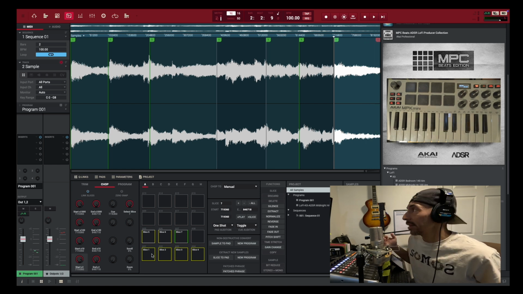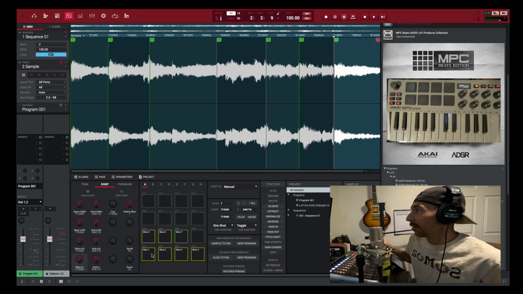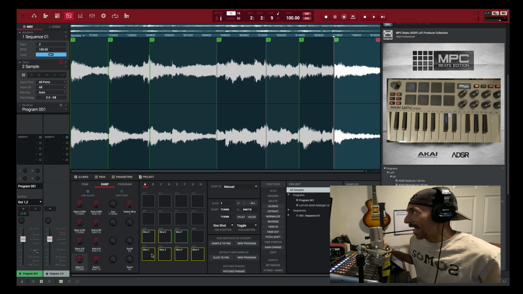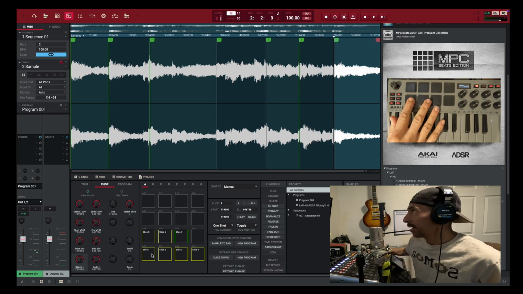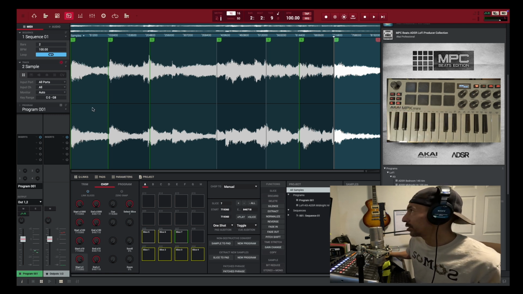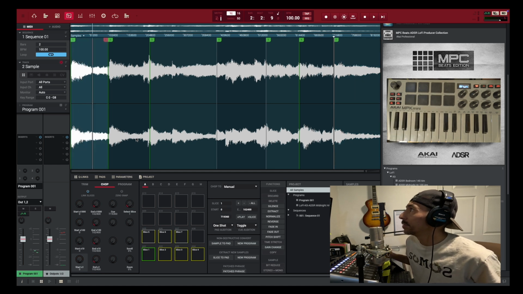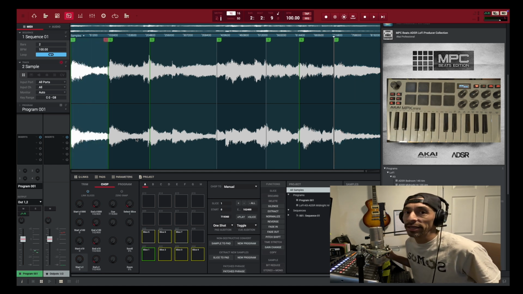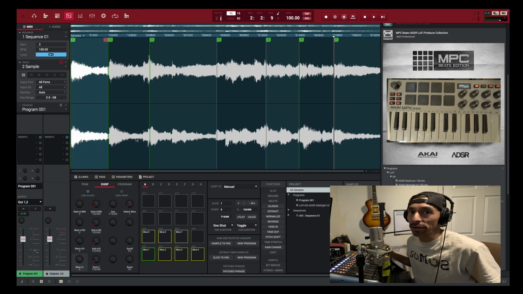Okay, and that was pretty much it, all right? Now, if you notice when I go back to hit my A1 pad, the sample is going to stop where our number 2 sample marker is, right here. Okay, you see that? It stops now at that marker.